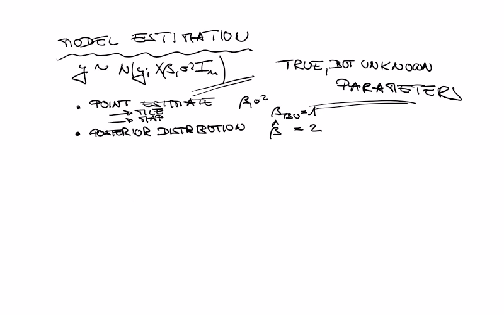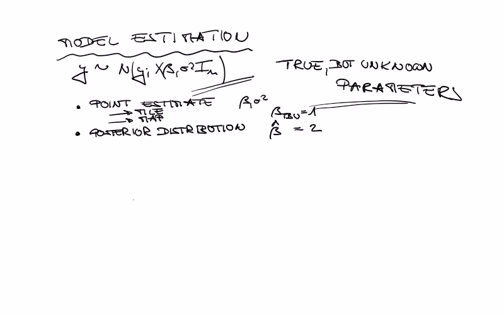So of course you can also say, okay, I always estimate all my beta parameters in all GLMs that I assume as 2. That's also an estimate. It's just a very bad estimate in most cases. Not in all cases, because if your true but unknown value is actually 2, then it's the perfect estimate. But in general, because true but unknown values may take different values, a constant point estimate is maybe not the best idea.